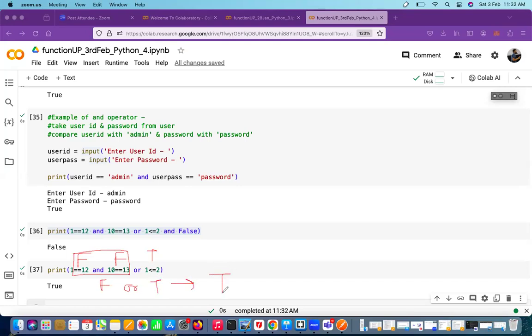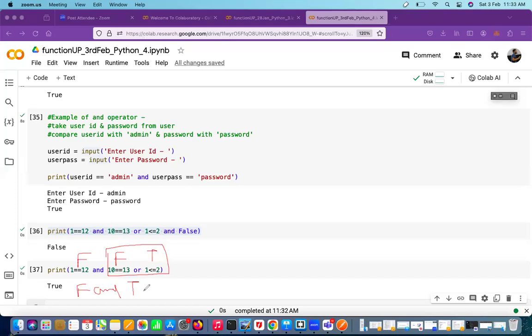Now you may think why we are comparing like this. Let's see. If I compare it from here, false or true will be true. Thereafter, if you do it like this, what will happen?